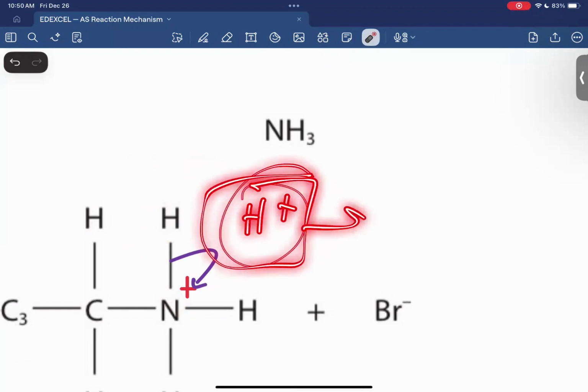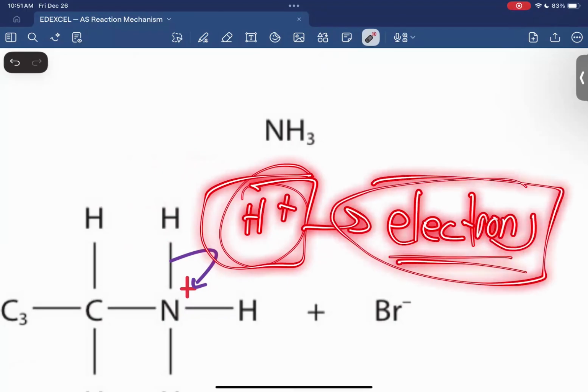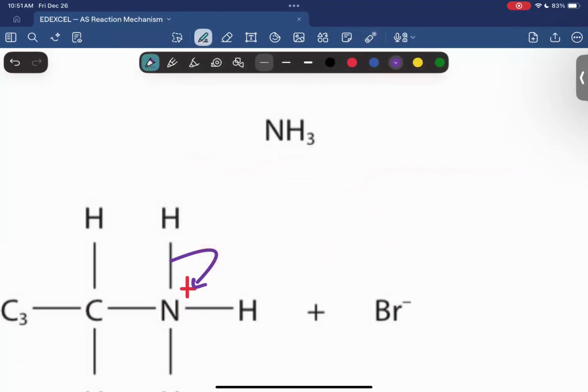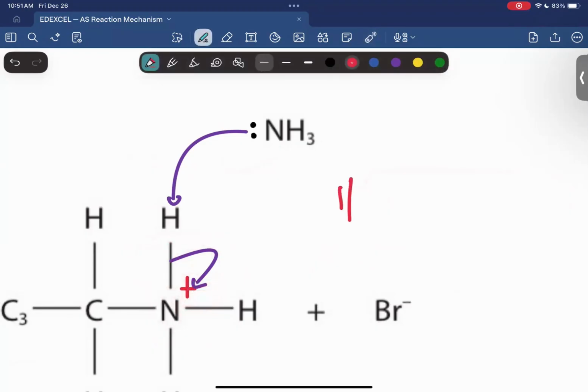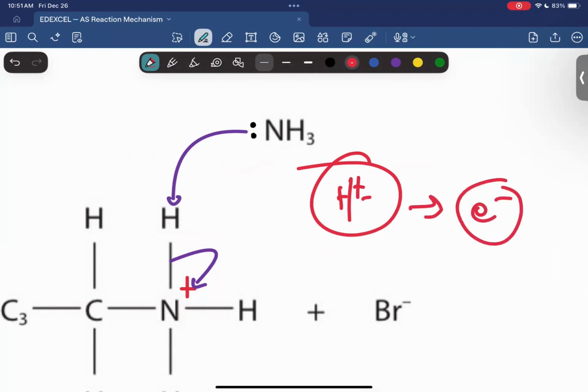It means that it basically also needs electrons to balance off the charge. So what is going to happen over here is that this nitrogen also has a lone pair, and this nitrogen is going to donate the lone pair to this hydrogen. Why? Because as the electron from over here is taken by this nitrogen to balance off this positive charge, H plus forms. Now H plus basically needs to gain what? Electrons to balance this positive charge off.